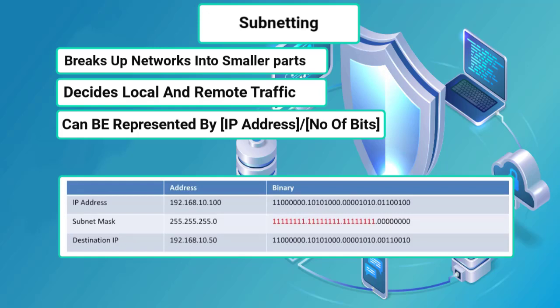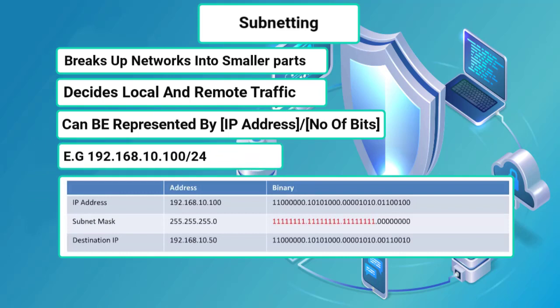It would be necessary to use / notation to display the IP address and subnet mask indicated in the example: 192.168.10.100/24, as there are 24 one bits in the subnet mask. The subnet mask is used to determine if the traffic is for a remote network or the local network. The bits from the IP address and the destination address are compared to accomplish this, but solely in relation to the subnet mask. The subnet mask in this case is 24 bits. As a result, the first 24 bits of the IP address are compared to the destination IP address. If they match, as they do in this example, the packet is forwarded to the local network.